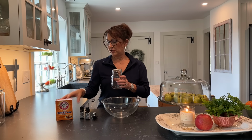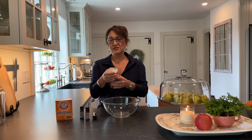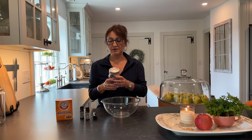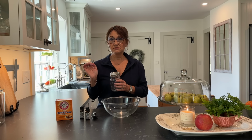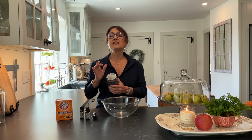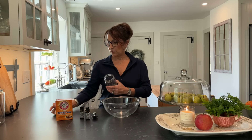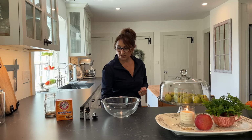And then when I go to use this, I will just swap off a lid with a hole for a solid lid back and forth, versus my going out and buying a shaker container or something. All I'm going to do is put it in this and put some holes. You can use a nail, you can use a little drill, and then a second lid to keep it airtight once it's made. So right now, I'm going to start with just a cup.